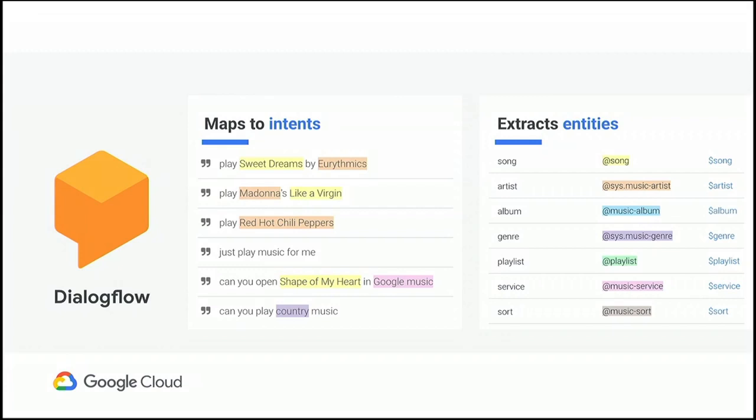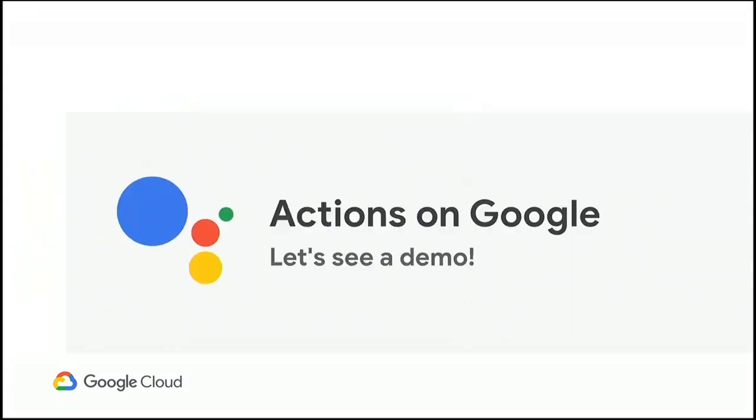Now, if it was up to you to figure out which one of these are songs and which one of these are artists, which ones are countries or proper names, that's a lot of work that may not be necessarily what you want to spend your time doing. So DialogFlow has a ton of these sort of entities built in to do intelligence around extraction. And also just so you don't have to get the phrasing exactly right before it hands off to your entity or to your custom logic. All right, so let's see a demo of this.